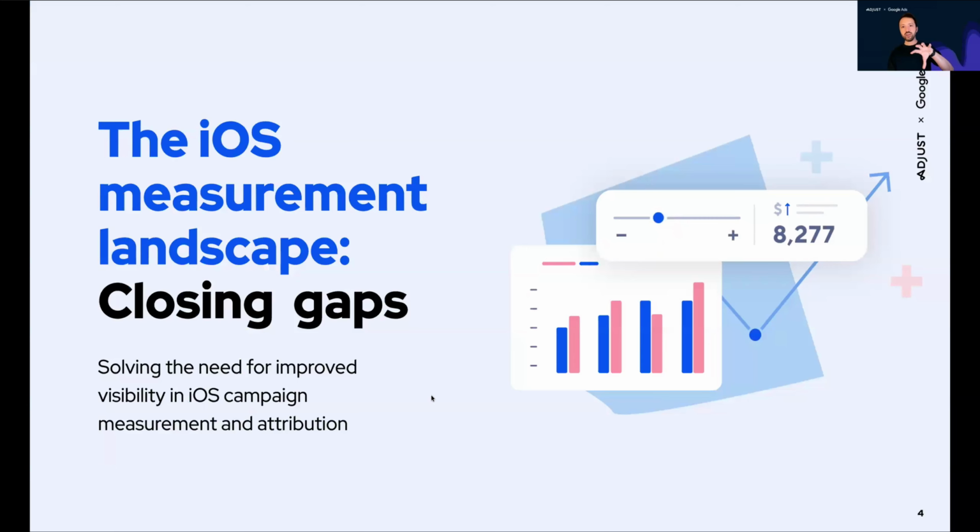At a very high level, iOS measurement still has some gaps. Marketers today are managing fragmented customer journeys. Some signals are real-time and event-based, but some are delayed, like SKAN, for example. And some are simply not available depending on consent and platform-based policies. That creates a very practical problem.